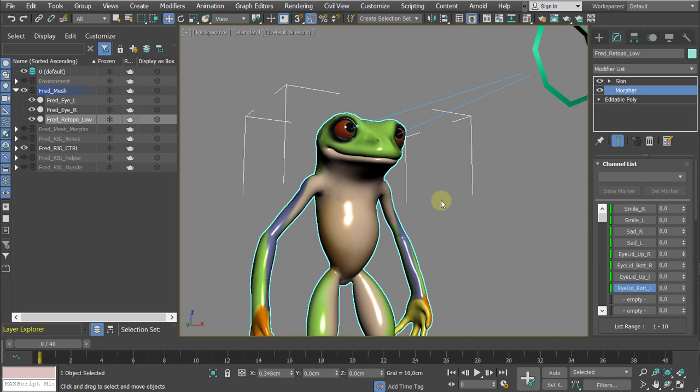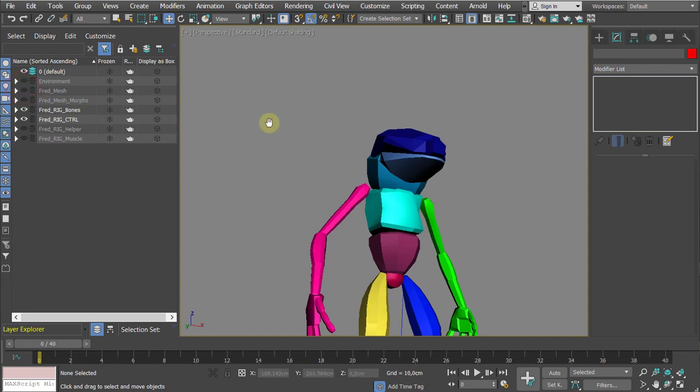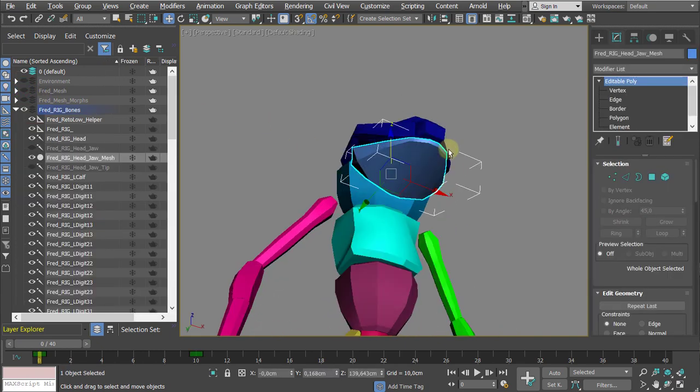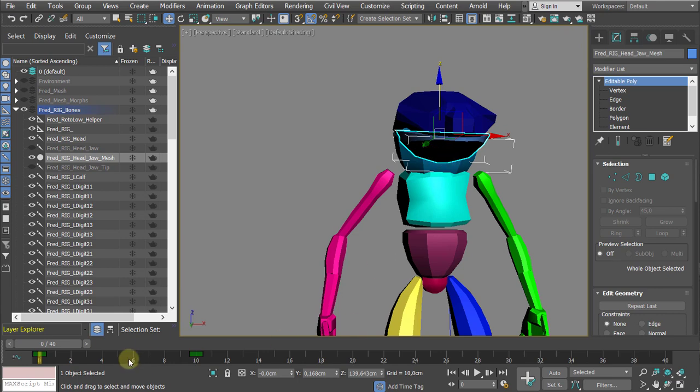So we will start with the jaw area, and for that my toggle layer explorer is open. Here we have a few layers created. We have this thread mesh, but we also have the rig and bones layer. So let me make that visible and turn off thread mesh for now. The reason is I will just move this jaw mesh. If you remember, we created this a couple of lessons ago, and our goal is to open this up and manipulate it and affect the movement of the jaw.